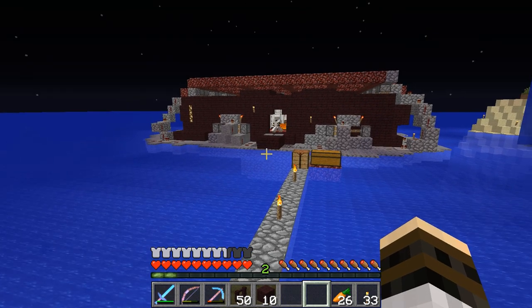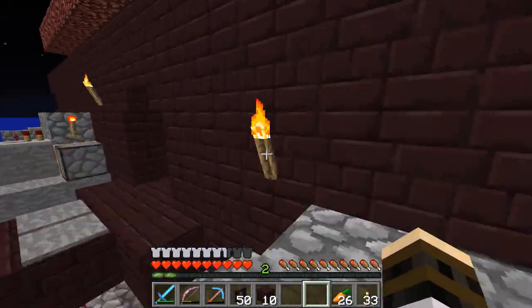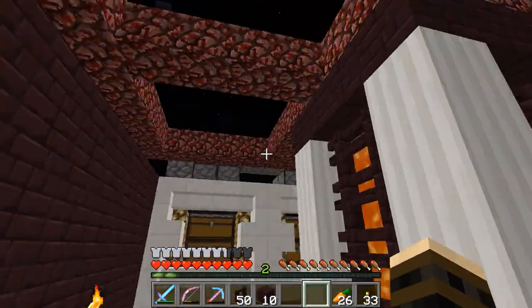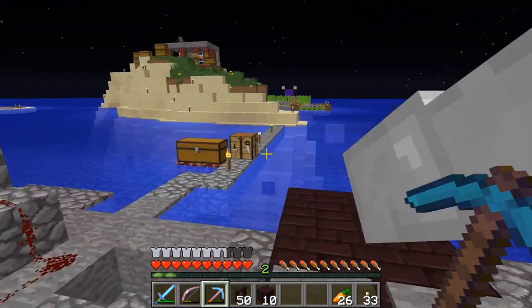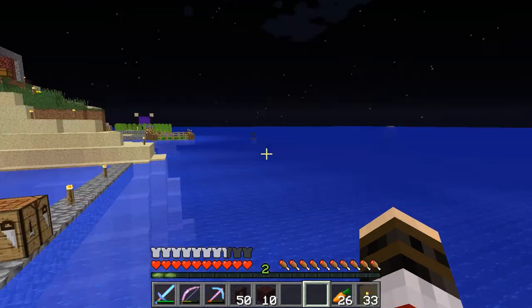So this episode, we're going to do the ceiling, the back wall, the roof, and the walls. We got a plan. You can see us kind of working on a plan up there, actually.